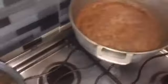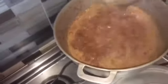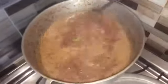Alright, so for the rice, right now the water is well boiled down. Till the water looks like it's boiled out, so we're gonna add a little bit more water. And then we are gonna add the rice to the fire, to the pot.